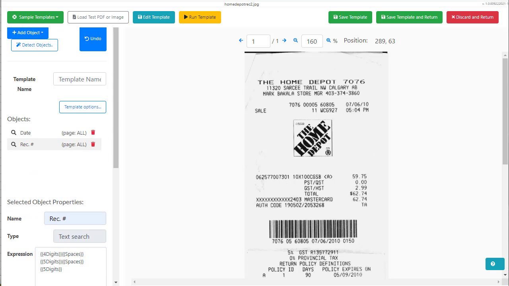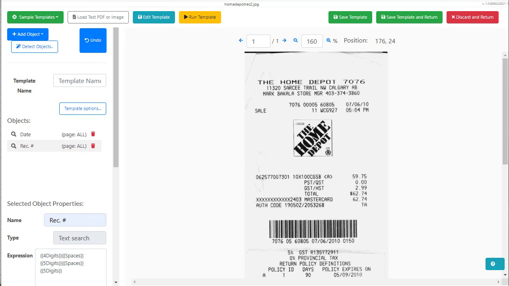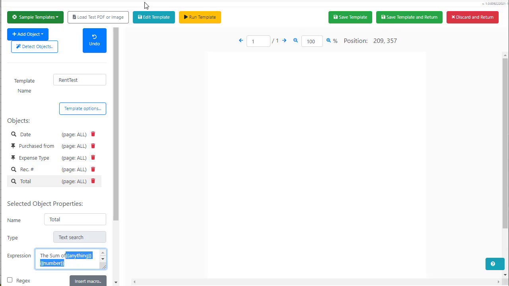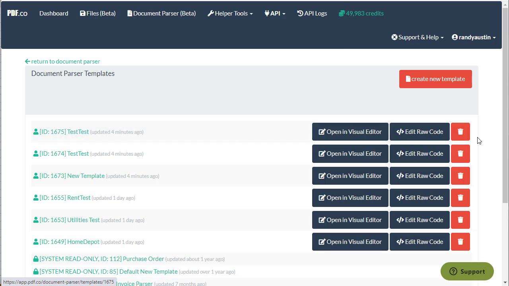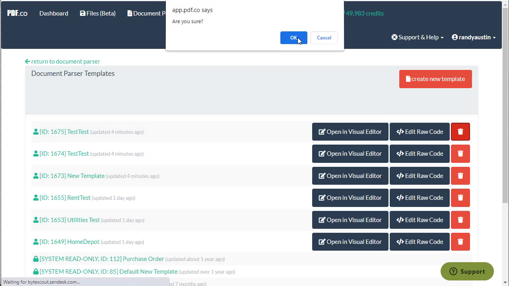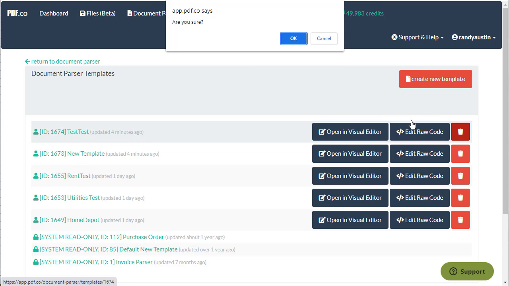Okay, great. So let's take a look. So now you understand the ideas of how to get these templates. So how to create these templates, give them names. And that's just what I have here. I'm going to pull that back. I'm going to discard and return this one. And we're just going to delete. I want to delete the 2 tests. We can delete a template here. And I'm going to delete this template.